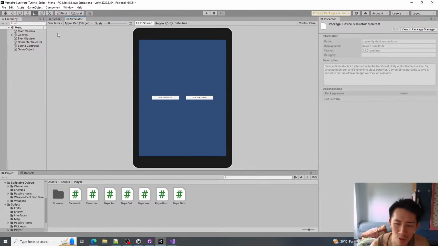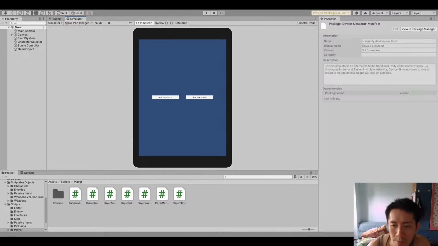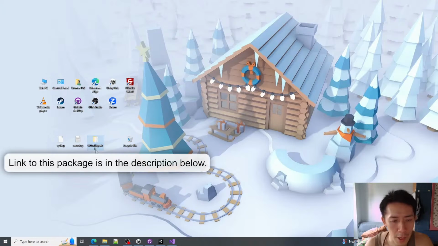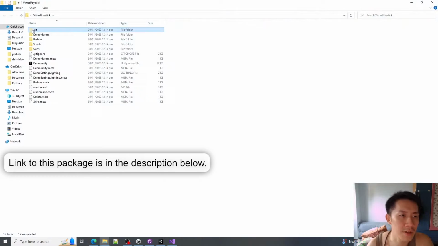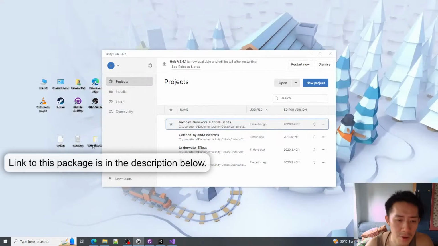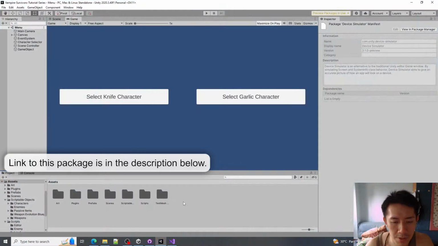For getting the game on mobile itself, we just have to add a joystick because Vampire Survivors only move in 4 directions, right? For this occasion, I actually have an asset package that I was going to release. I have this folder here. I'm just going to remove the git folder and let's go back to the project. I'm just going to go to assets folder and just drop in VirtualJoystick.